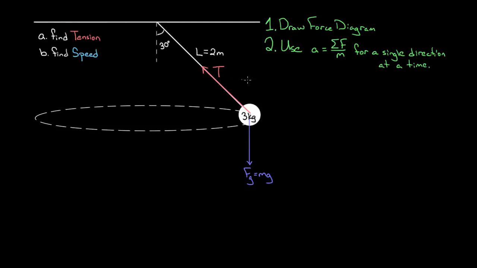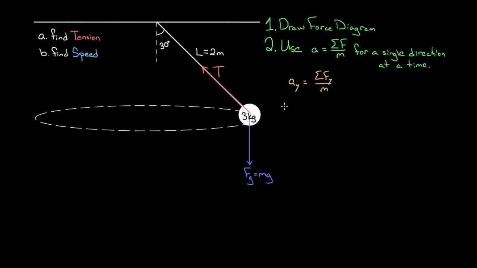So I'm going to choose to analyze these forces in the vertical direction. So I'm going to say that the acceleration in the vertical direction, this y direction, is equal to the net force in the y direction divided by the mass. And now I simply ask myself, what is the acceleration in the vertical direction? It's not 9.8. A lot of people want to say negative 9.8, but that's only if this ball were free falling, and this ball is not free falling. In fact, this ball's not even changing its vertical height. It's remaining at the same constant height, and that means not only is there no vertical velocity, there's no vertical acceleration, since the ball's not even moving vertically.